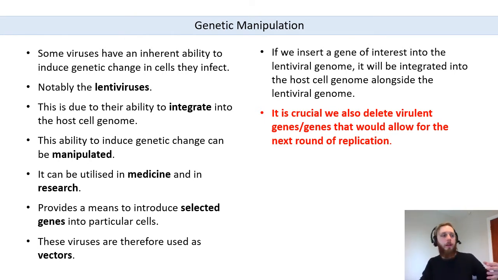And the way we do that, again, we just add the gene to a lentiviral genome, then we allow infection of the cells to occur, then integration of the lentiviral genome along with the gene we've added into the host cell genome occurs, and the cell is then expressing the gene we wanted it to express, and hopefully the protein that's produced is going to counteract the pathology we wanted to target.